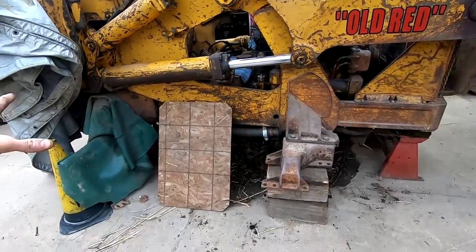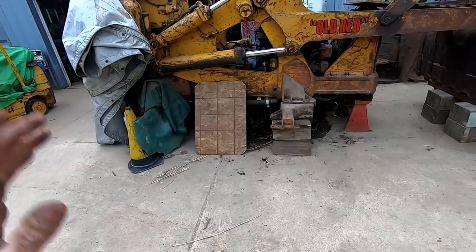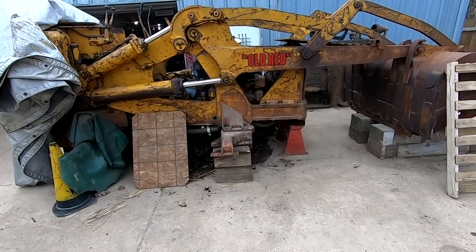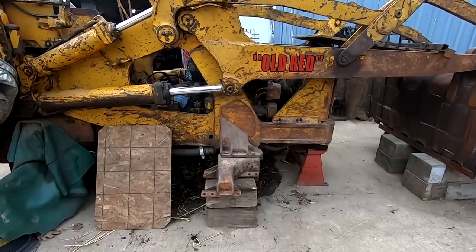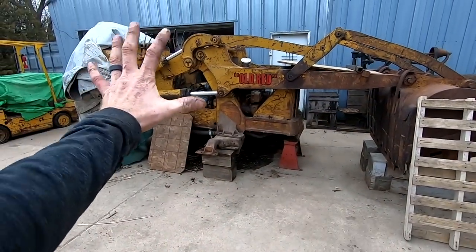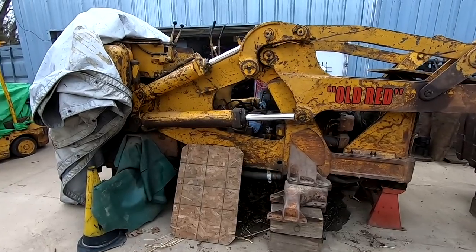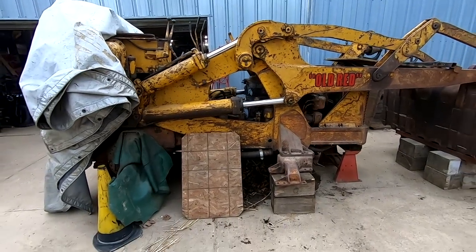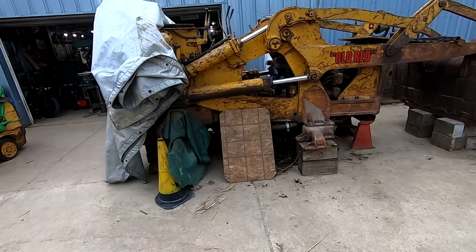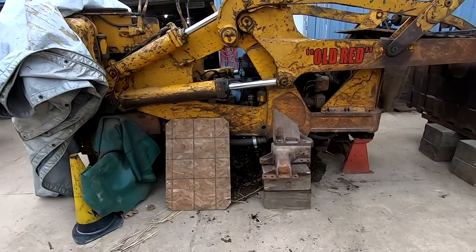And then we'll start putting our attention towards the undercarriage. The undercarriage is really the main hiccup. The engine and the pony motor are basically not the problem. They were never the problem. I'll be straight with you, I totally lost some wind with this project. It snowballed into a way bigger project than I thought it was gonna be, as many of these things do. But I know everybody's excited to see it back together and back working again.